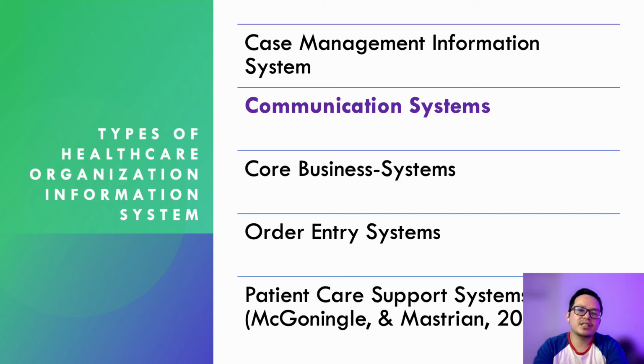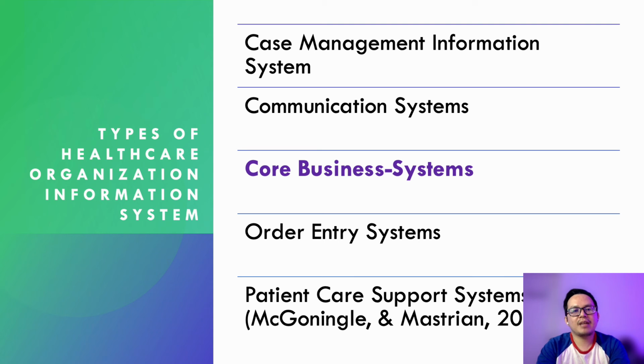Examples of communication systems are call light systems, wireless telephones, pagers, emails, and instant messaging. In the hospital where I work, we have secure chat integrated into the EHR of the patient. So hopefully soon they will work on a telephone too. So the benefit of integrating communications into clinical applications is that it provides a real-time approach that allows interactions within the healthcare team and with patients and their family.